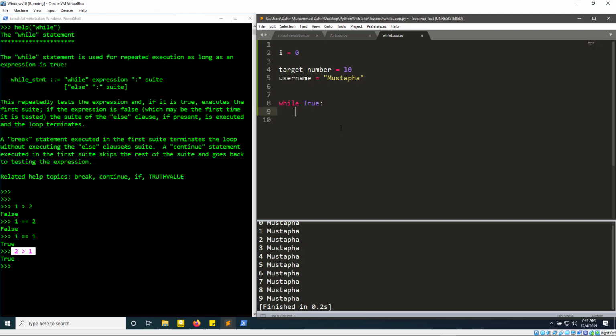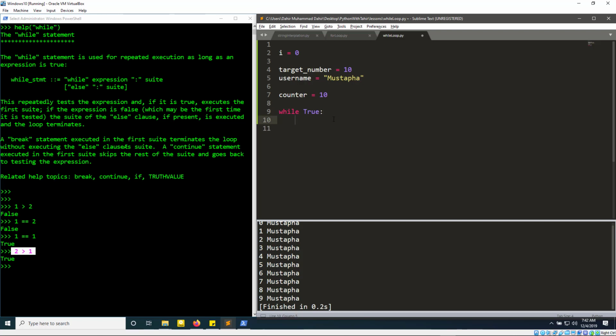So essentially this will loop forever unless we use something called break. What break does is that it terminates the loop. Whenever Python comes across a break, regardless of whether the expression evaluates true or false, Python breaks out of the loop and stops looping. So let's see what this will look like. Let's create a variable called counter, and let's say it's equal to 10 in this case.